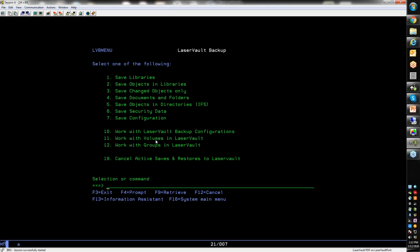Also, the restore process is very simple because the LaserVault system stores everything in a catalog. So everything that's saved, a listing of the libraries, the objects, the IFS directories, all of that is stored in a database on the LaserVault server. And that gives you the ability to retrieve a list of everything that's saved so that you can select items to restore. So the first thing I'm going to show you is number 11, work with volumes.